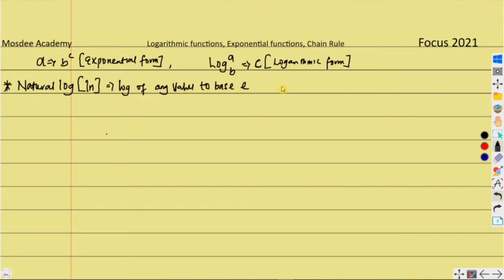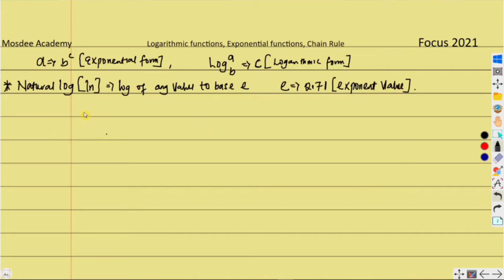And e, when you press it on the calculator, it is going to give you a value like 2.71, and e is called the exponent value. So these are elementary, or the basics you might have studied before in your early classes, so you always have to keep it in mind.